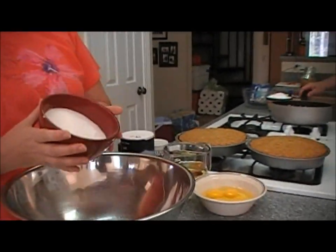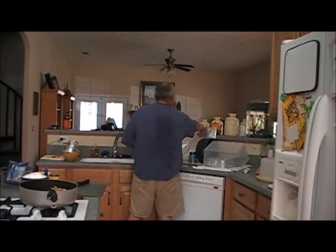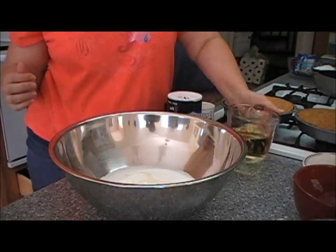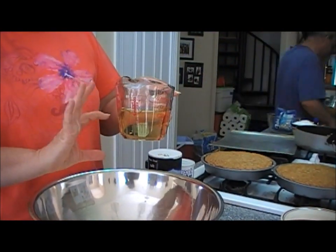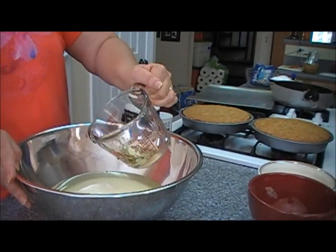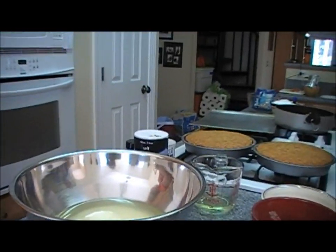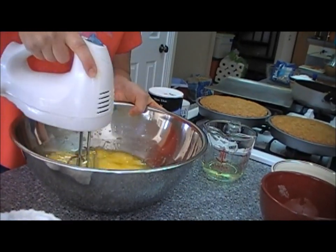For the wet ingredients, I got 2 cups of granulated sugar. I have 4 eggs. I'm going to dump them in here. And then I have 1.5 cups of oil. Depending on how dry it is, I usually use like 1 1/4, but I've got the extra just in case I need it. So I'm going to leave a little bit out. And then I'm going to blend this together till it's well blended.